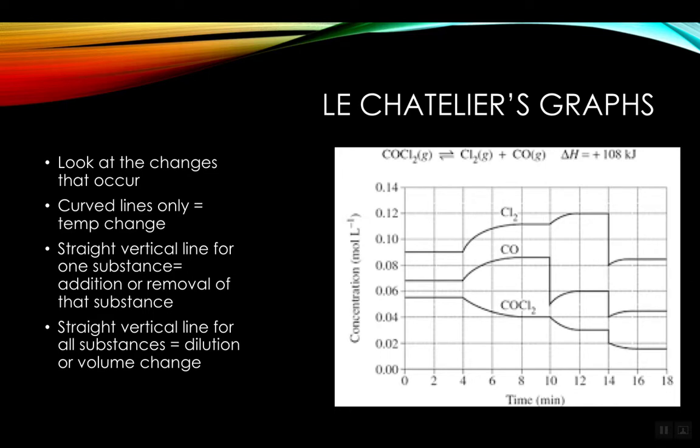Okay, that bit there, where it's got the rebound, the curve, that is exactly mirrored by the Cl2, because these ones are in a 1-to-1 ratio. So the change, the curvy bit, that has to be exactly the same for both of them. And the COCl2, that's a mirror image, because it changes by the same amount, but in the opposite direction. Note that they all get back to equilibrium at the same time at around about 12 minutes.